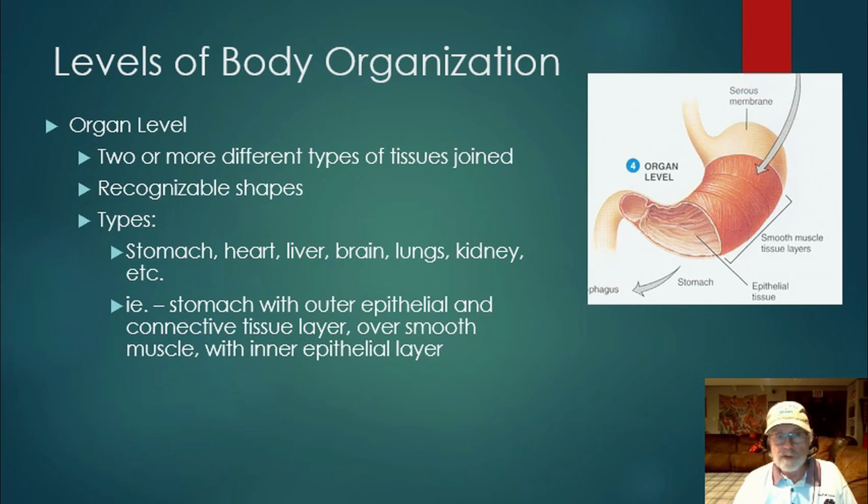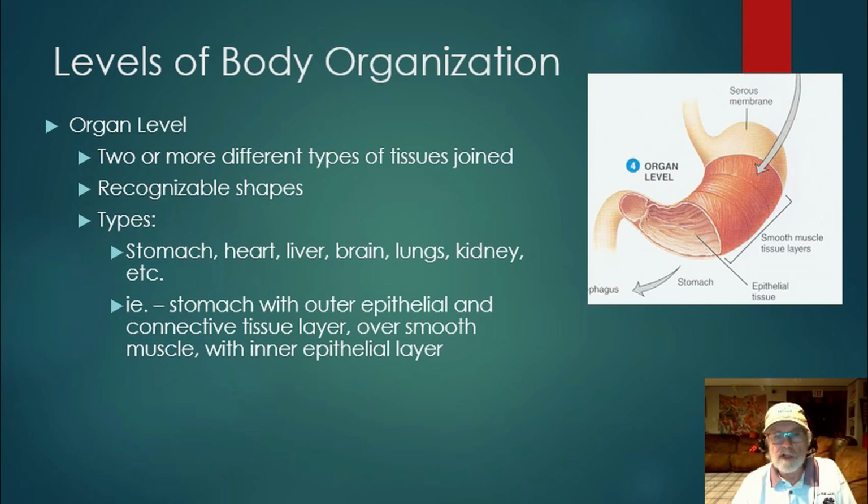Next, we get to organs. Now, an organ is where I have a bunch of different tissues that are put together. In other words, if I look at an organ, there'll be multiple different tissues that are all working together for some common purpose. Most of these organs have some type of reproducible shape. If you looked at the thing right up at the top, even if it didn't say stomach there, you'd know that was a stomach because that's what the stomach would look like. Heart. If I was to draw a picture of a heart, everybody would draw a picture of a heart. A brain. Everybody draws a picture of a brain. So I have a reproducible shape.